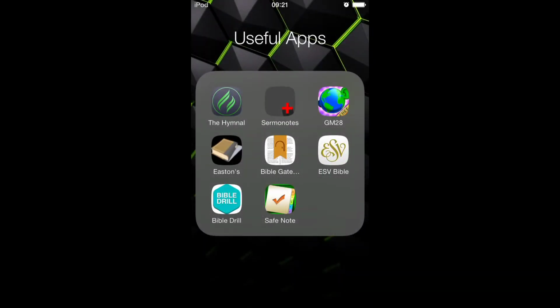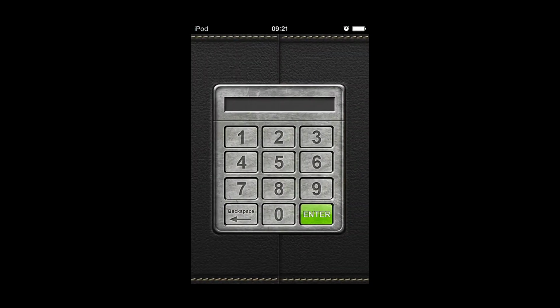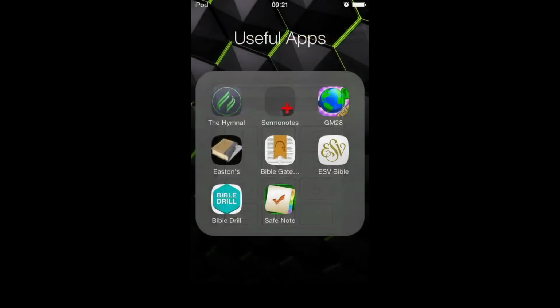Anyway, so another cool tool, now this isn't a Christian tool, but it's SafeNote. SafeNote, as you can see, it's going to lock the screen and require a password, and I'm not going to type in the password, but basically you can keep safe notes. You can keep notes that are locked up, and here you can write your thoughts, you can write encouraging verses, answered prayers, how you feel about life, and refer to them when you need to later on in life to remind you of God's faithfulness, maybe even strengthen your faith. But it's a cool tool, it's not Christian necessarily, but you can still use it.